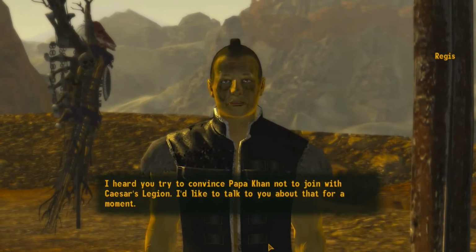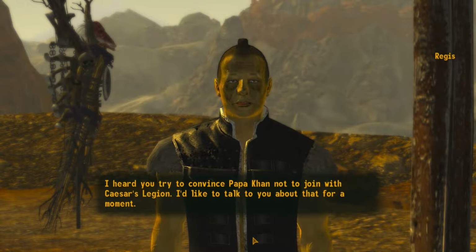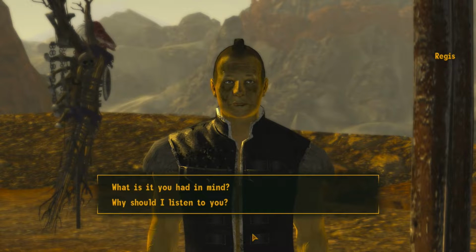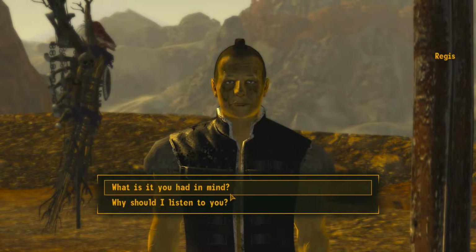I heard you try to convince Papa Khan not to join with Caesar's Legion. I'd like to talk to you about that for a moment. What the heck? How did you teleport out here when you were sitting at the table eating? But what is it you had in mind, Regis?